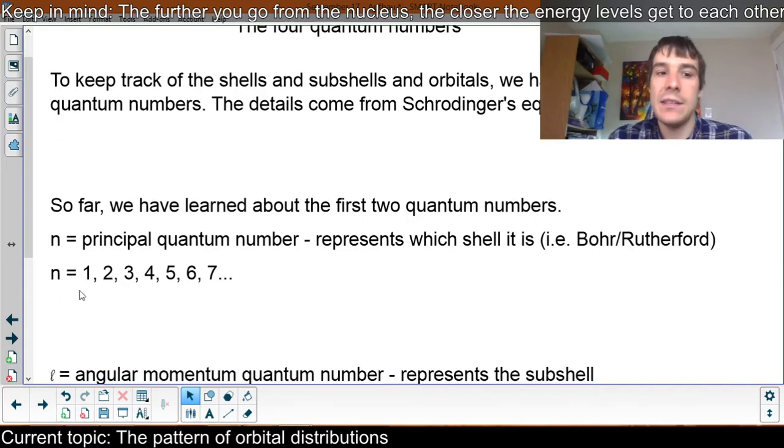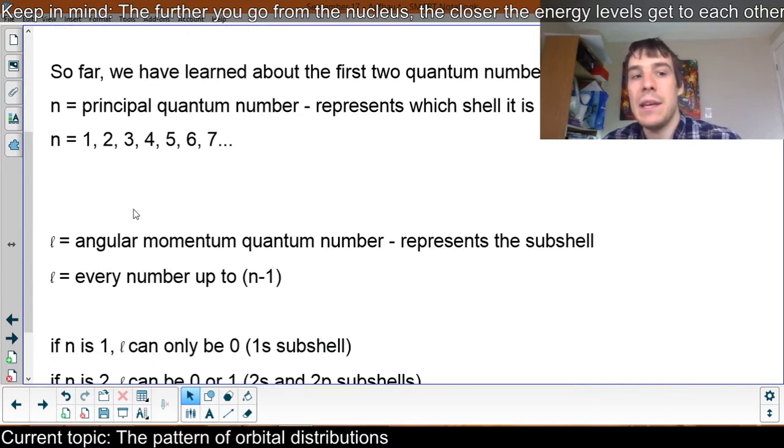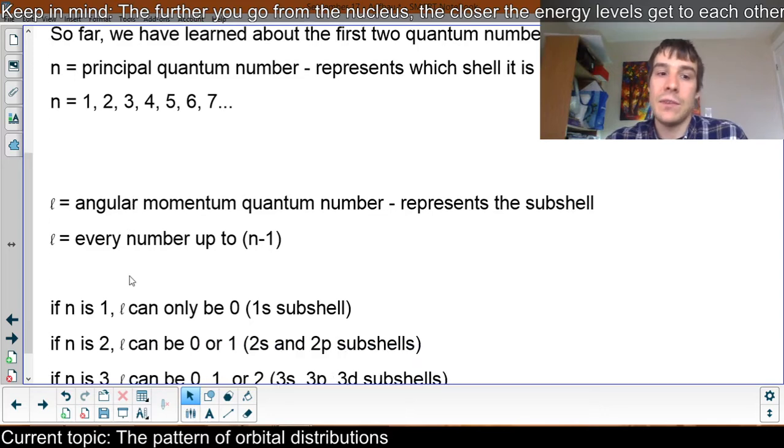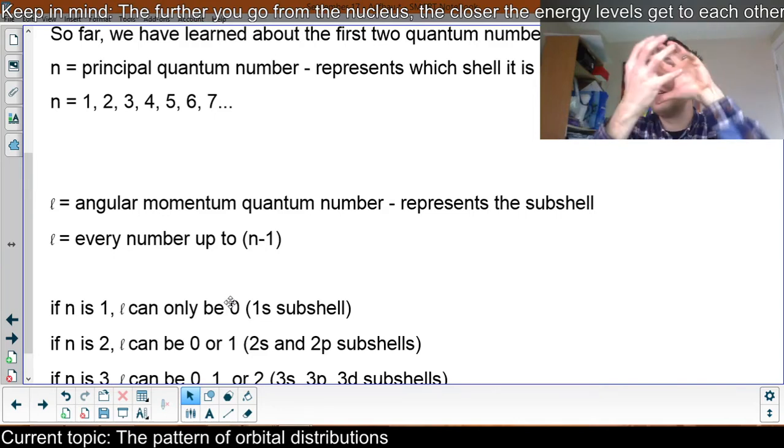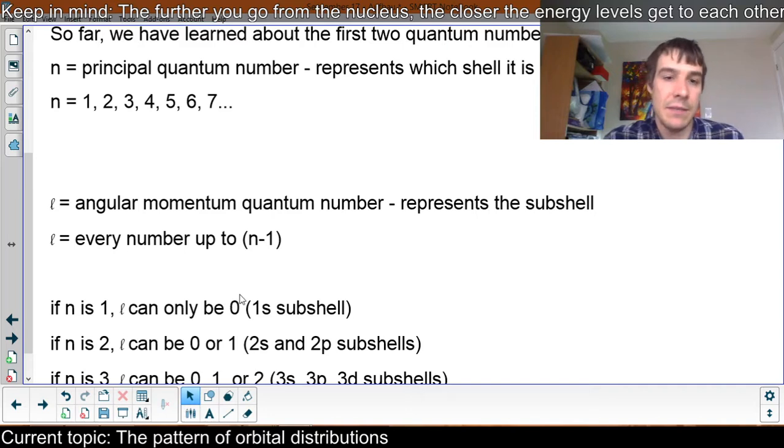So basically n is the shell, it's just 1, 2, 3, 4, 5, 6, 7 by definition. Then L is based on n, and it's just a way to show that you can have only 1 if you're in energy level 1, 2 if you're in energy level 2, 3 if you're in energy level 3. Now you'd think that the number of L's would just be equal to that number, but because it has to go into an equation, a 3D vector equation, the first number has to be 0, because that's like the sphere, right? 0 kind of symmetry. It's a 0 angular momentum, we call it.